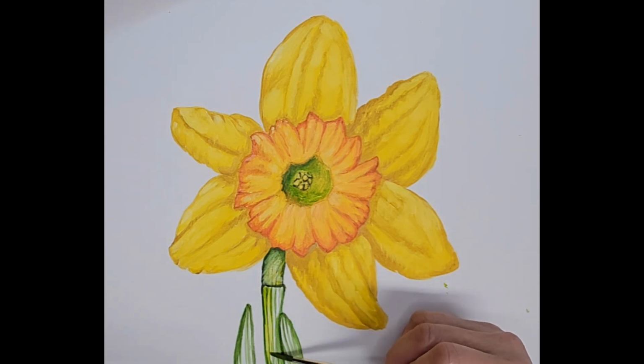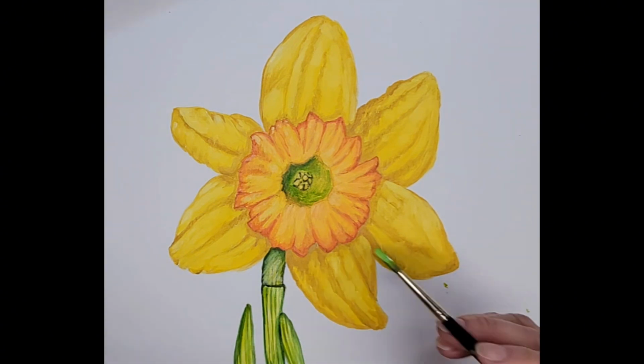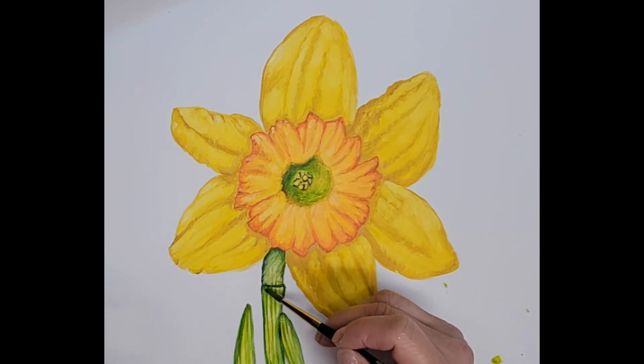And the area of the stem right underneath the head of the flower, there's sort of like a papery covering that goes over that area, and I just accomplished painting that by using a light wash of titanium white.